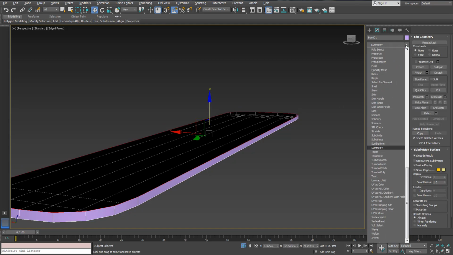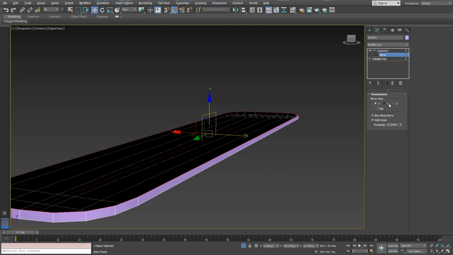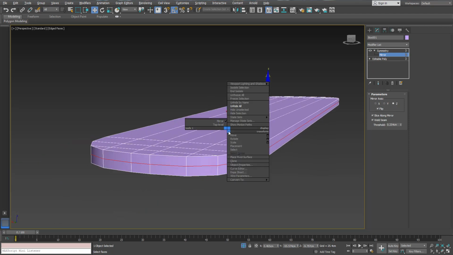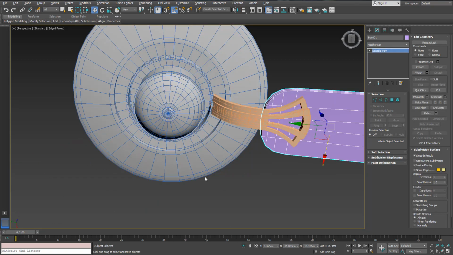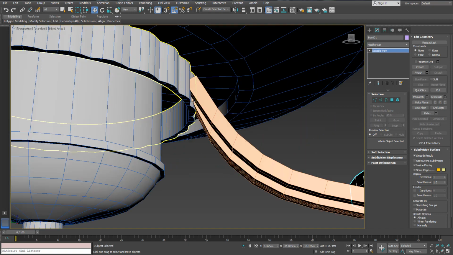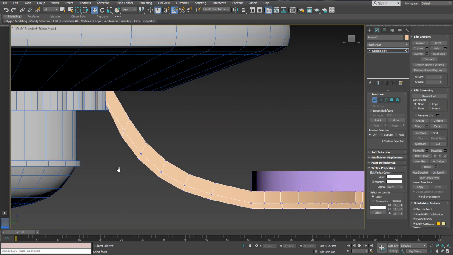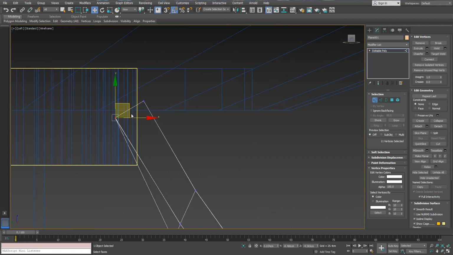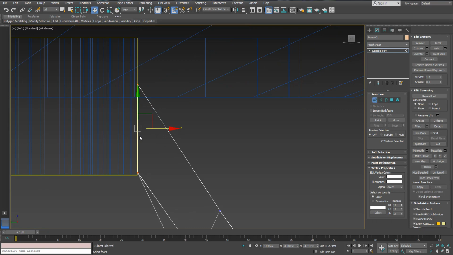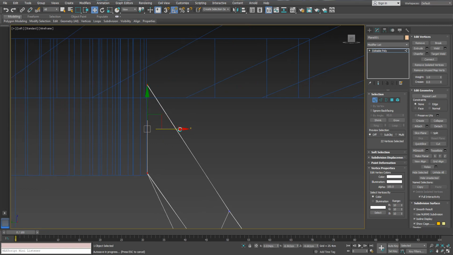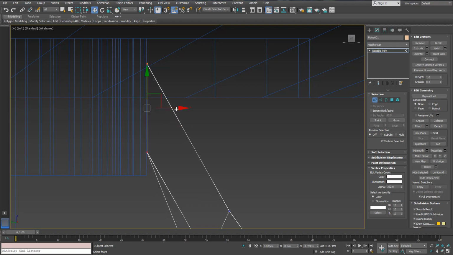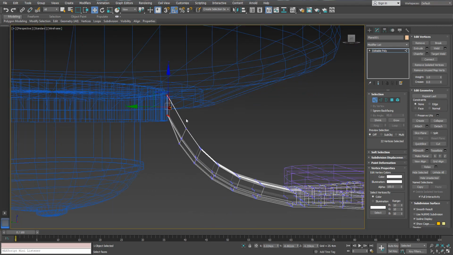Alright, so now we're going to use the symmetry modifier in order to bring the other half and avoid working on the same thing twice, as we said before. Also here, this piece needs to be fixed a little bit because we want it to be aligned vertically with the rest of the pieces, which is a smart thing to do, by the way.